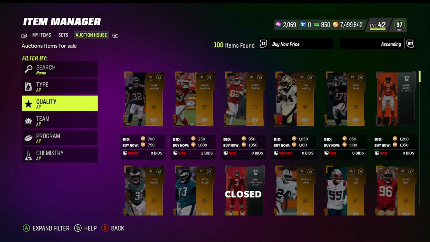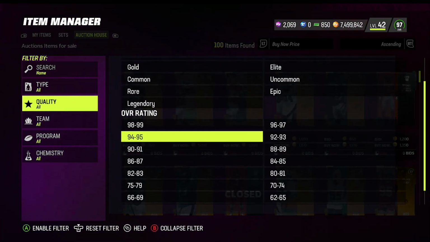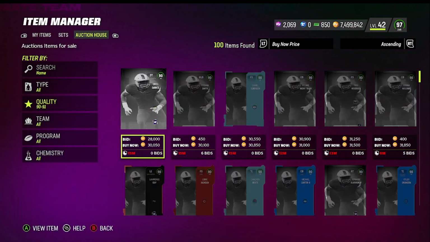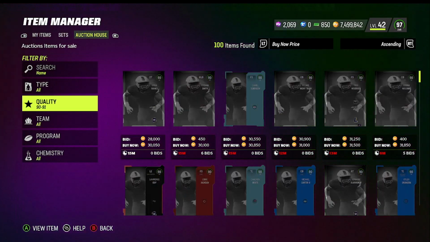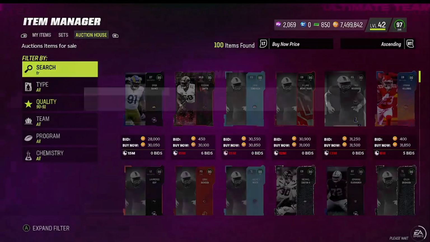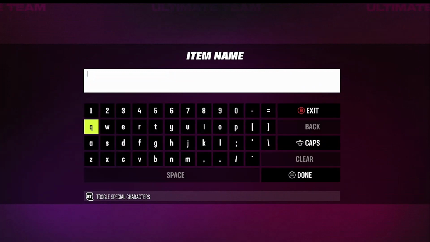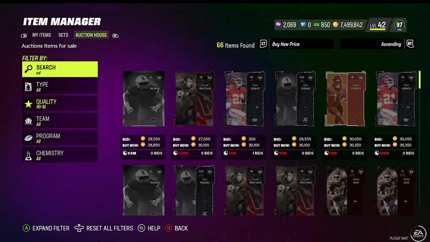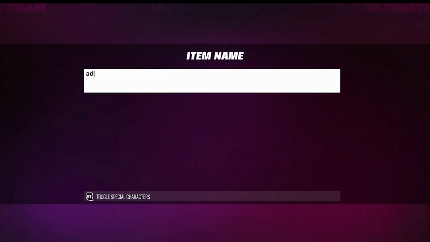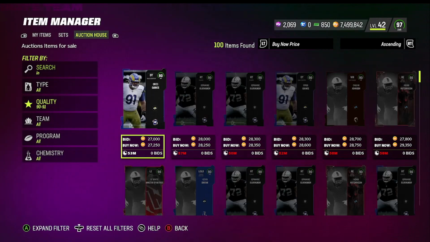I want to put out a coin maker for you guys, right? So what everybody tells me, guys, is sniping. Sniping is literally working right now. The best snipes I'm hearing, guys, are 90-91s. They're saying 90-91s you can get for under 20K, boys. So, guys, if you come in here, you're in the Coin University, you have a filter. It's real simple, right? TR, that's one of the snipes. Let's see, AD, right? We should be able to get this for under, let's see if we find snipes for 28,000 coins. Maybe, right? That's what I'm hearing. You can find snipes here.